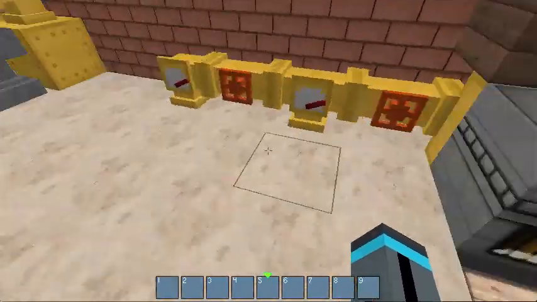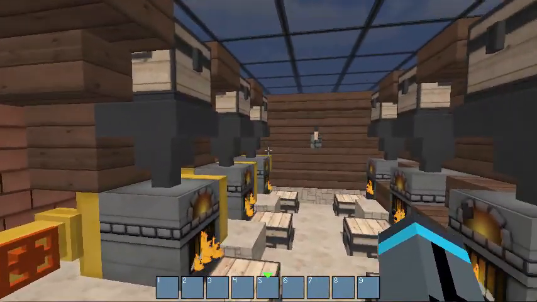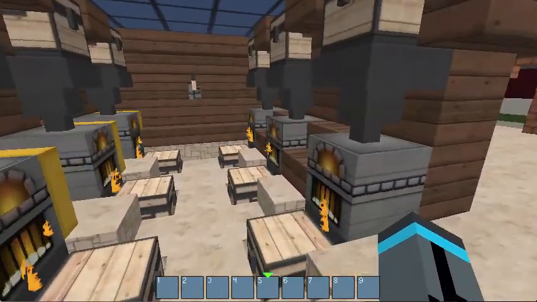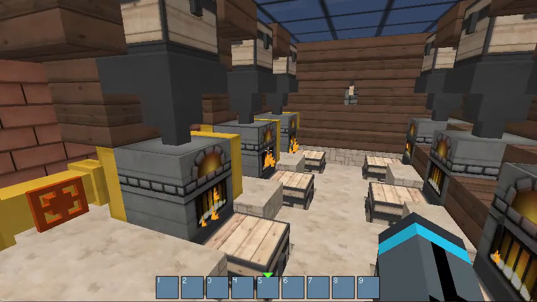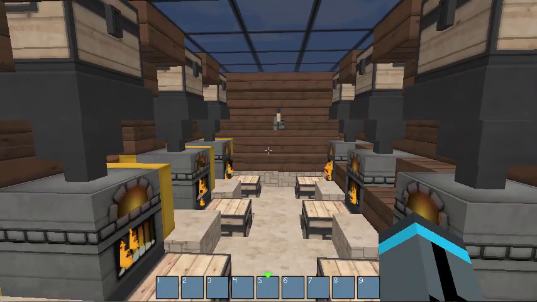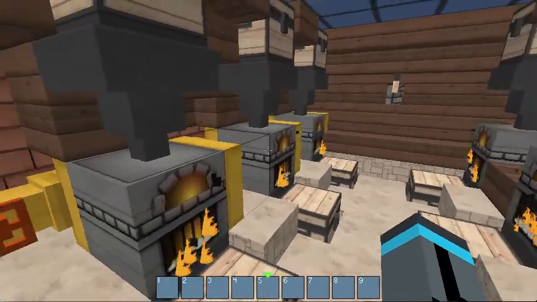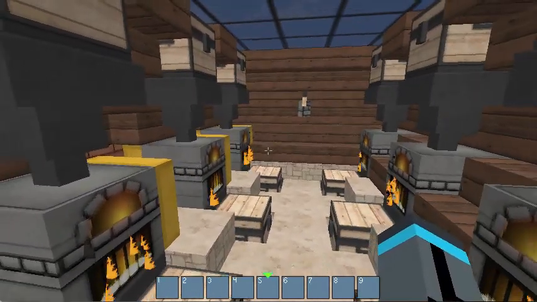So not only is the steam more efficient than the coal, the food also gives you a little more health than the coal stuff when it's steamed. So there's a neat little bonus for building all of this stuff. It's not just for show or anything. You do get some benefits with it.